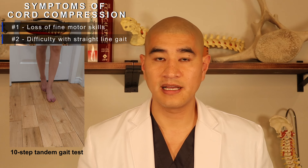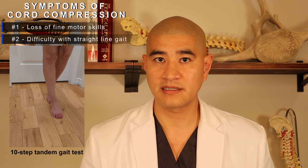The next symptom is difficulty with walking. Patients with a myelopathic gait tend to walk very wide-based, a little like they're drunk, and can't feel steady. They may need to start using a cane. We test this in the office with a straight-line gait — putting one foot in front of another. The third symptom is hand and foot numbness, since the spinal cord carries sensation signals to the arms, legs, hands, and feet.